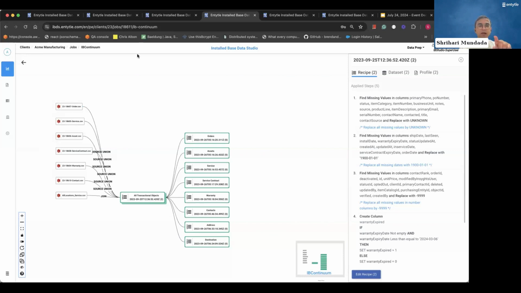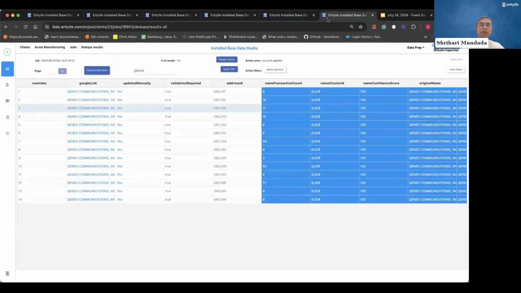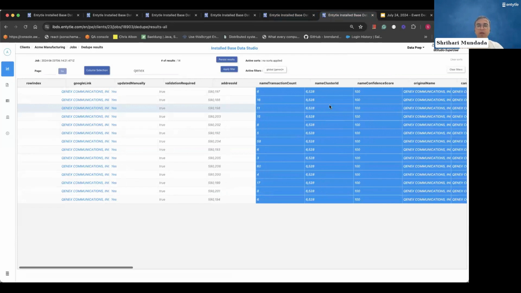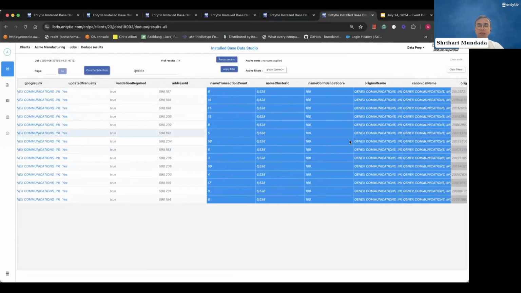Now that this data has been cleaned and enriched, we also have a deduplication service where we can deduplicate locations by whatever definition. You may say a combination of customer name, state, zip, and country makes my location unique, or just a combination of customer name makes my accounts unique. As you can see here, this customer's communication is present across different systems, and we have brought all of them into a single cluster. This is how you deduplicate your purchasing entities or locations, which helps you unify your data in a much better fashion.